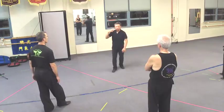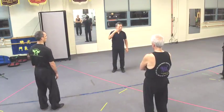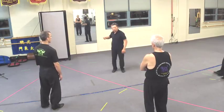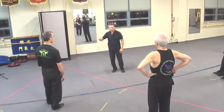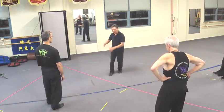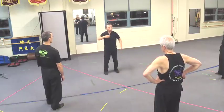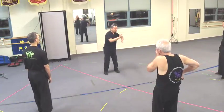Now, what's the efficiency of movement? Efficiency of movement allows you to create a motion and be very quick with the motion, because there's no waste of motion winding up and recoiling and letting it go. It all happens in one motion. So when you go like this, that creates the action to deflect. The second part, well, if you go this way, then I can go this way. So you're winding up and unwinding. That whole process of winding and unwinding happens when you move your body.